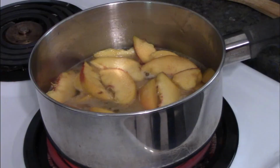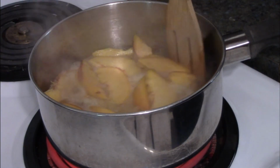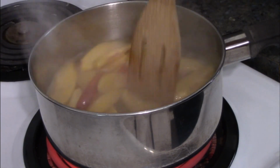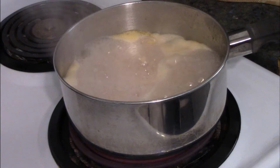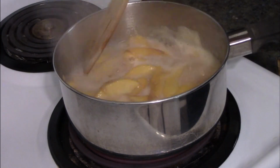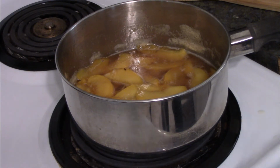So there we are. Our peaches are cooking down. We're pretty close to the same thing here. And they don't have to be mushy, but it does help for the next part of the process. So there you go. There's a boil, so we know it's done. So let's take it off the element. Or how about we just turn the heat off? Here's our peach mixture cooled. Let it sit for 5-10 minutes.